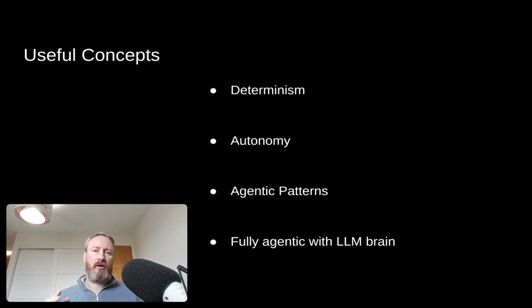I want to bring up something here, and that's the useful concepts that you should keep in mind whenever you're thinking about software and whenever you're thinking about AI and AI agents. So I've got 4 phrases here, and there is roughly a spectrum, not perfectly, from top to bottom. So in the top we have determinism, and that's basically when, as you would expect of course, a computer gives you the same answer all of the time. So 1 + 1 = 2. That will always be correct. The computer will always give you that answer. Unless of course you change the code and you force it to give you a different answer. But you expect the code to always give you an A + B = C sort of scenario.